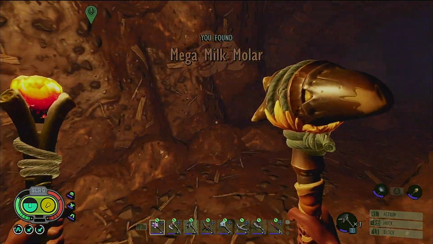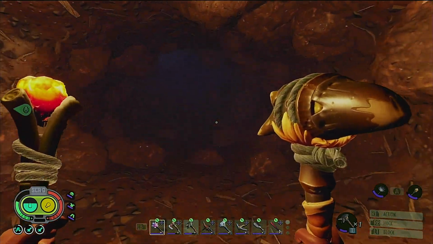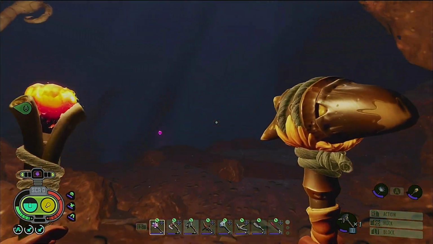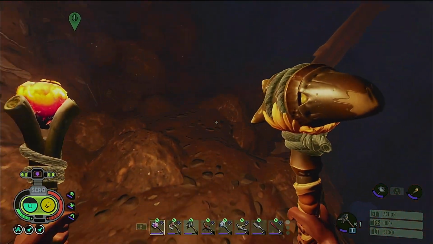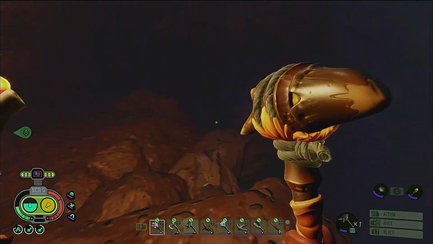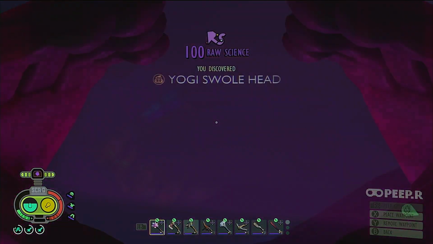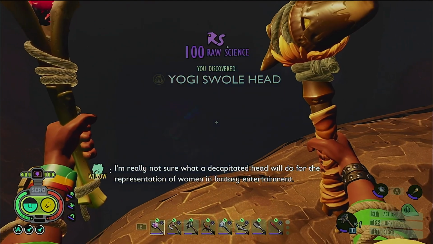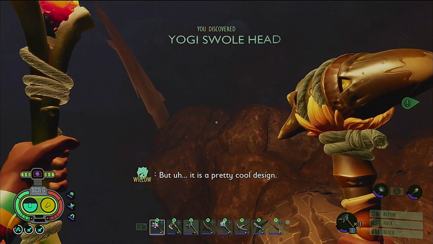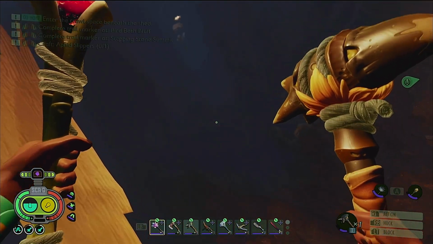How big is this anthill? Are we near an exit yet? Oh, I found the... I'm really not sure what a decapitated head will do for the representation of women in fantasy entertainment. But it's a pretty cool design. Where am I?